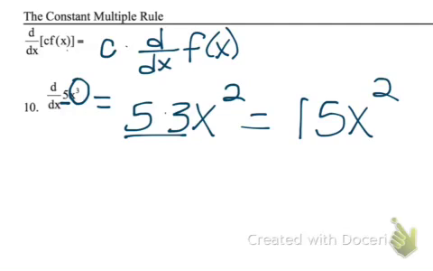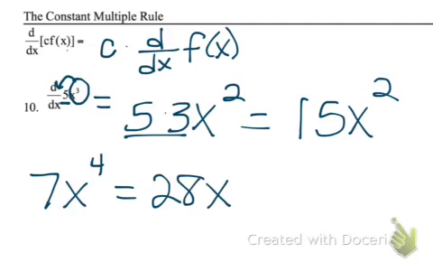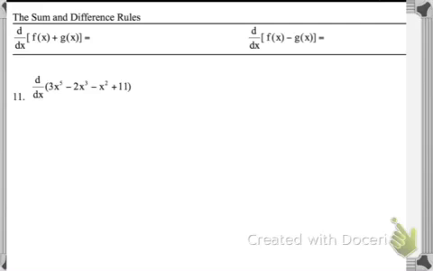So when you bring the 3 down to do the derivative, you're multiplying. That's all. Really not that crazy. Okay, you're just going to bring that down to multiply. So if I had 7x to the 4th, the derivative of that, I bring the 4 down. 7 times 4, I would do 28, and then x to the 3rd, subtract 1. Okay? Next, sum and difference.